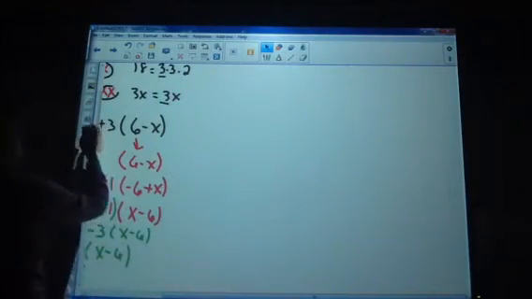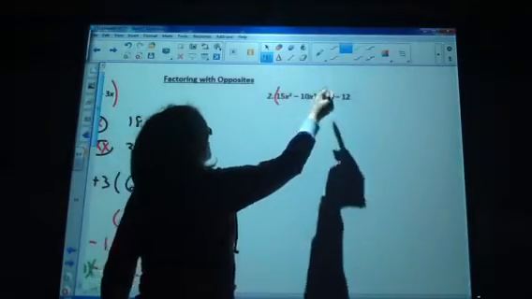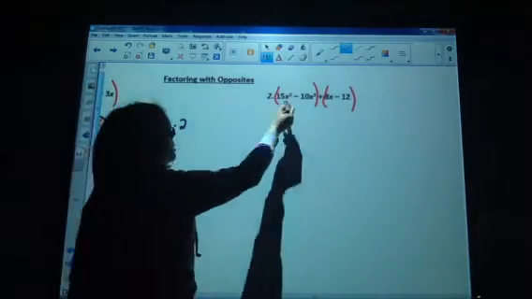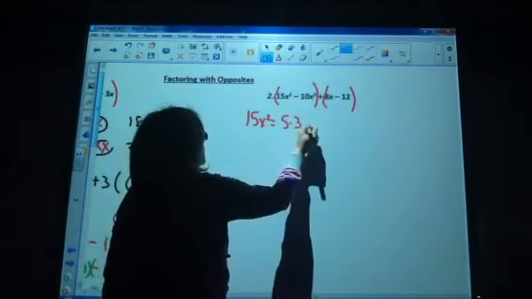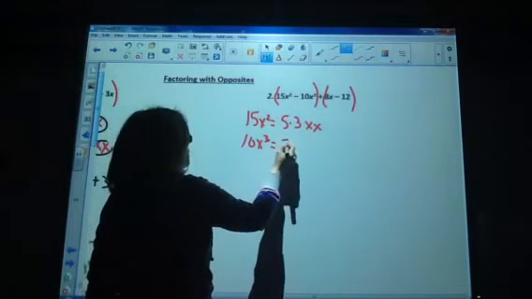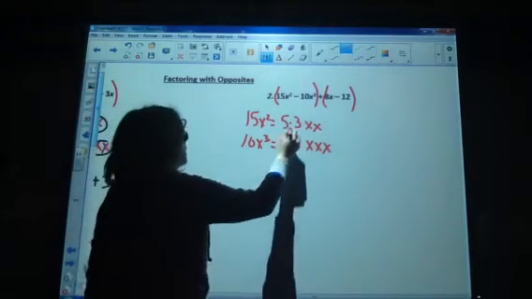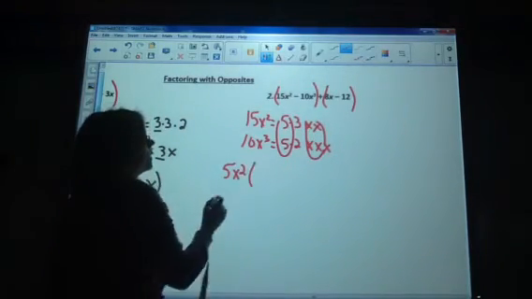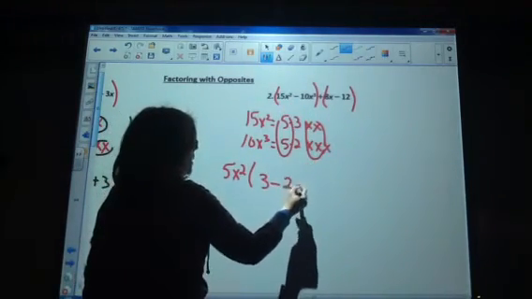Okay, let's look at another one of these. First step is to separate this polynomial into two binomials. Okay, let's factor out this binomial. We have 15x squared, which is 5 times 3, xx. And then we have 10x cubed, which is 5 times 2, xxx. All right, so what do they have in common? They have a 5 and they have 2 x's. So 5x squared, and we have 3 minus, what's left here, 2x.